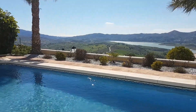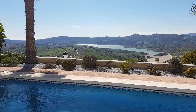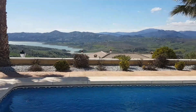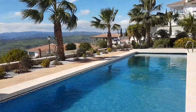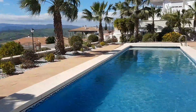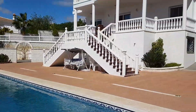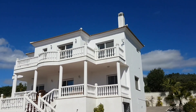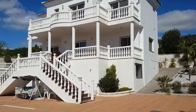Welcome to Casa Vista del Lago. This is a new listing for March 2017 and it's a luxury property with fantastic views, a huge 16-meter pool. It's got four bedrooms up on the top level, all en suite, all with balconies and terraces. Main living is in the middle and then downstairs is a large garage with a workroom.